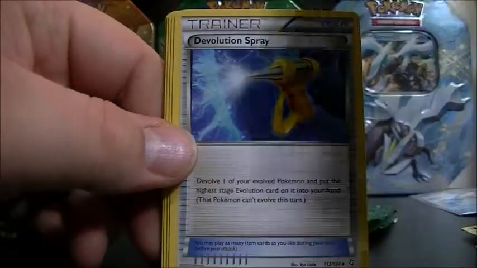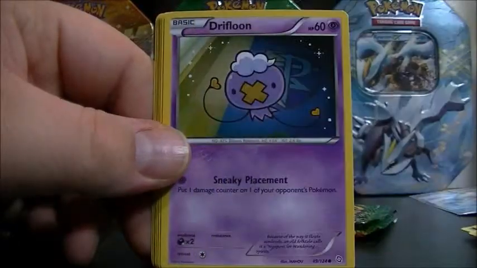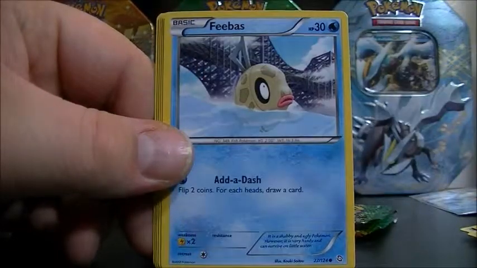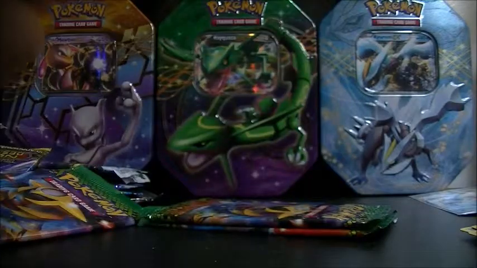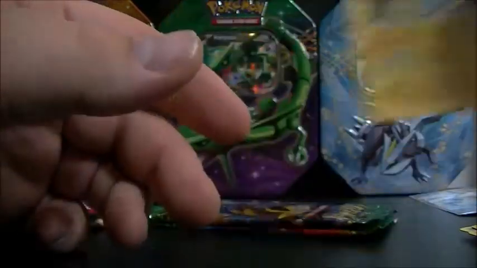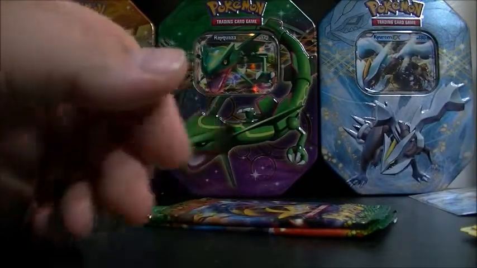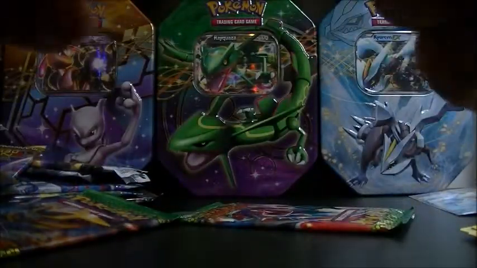The barrel. Evolution Spray. Wailmer. Drifloon. Golett. Phoebus. Roselia. Houndour. Reverse is a Floatzel, which is uncommon. And our rare, Manectric. See, I'm losing the cards already. All over the floor. Alright, one more after this one.